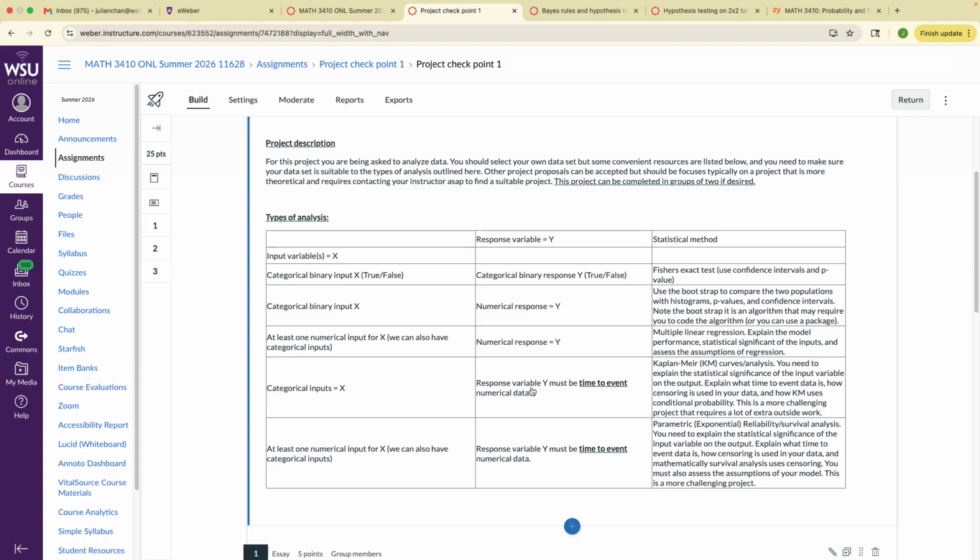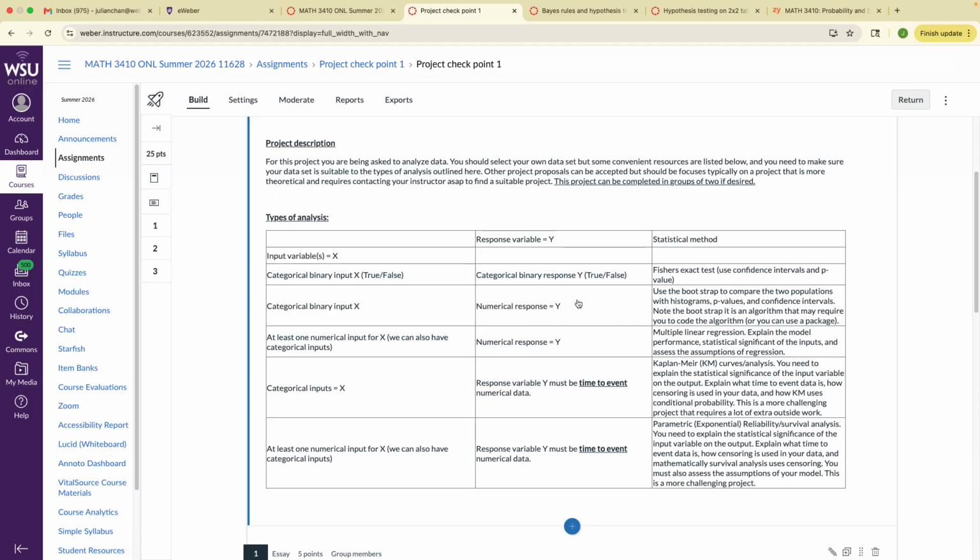Okay. The types of analysis that are covered are going to be multiple linear regression right here, where typically you need to have at least one numerical x and a categorical y. You can actually do the multiple linear regression with categorical inputs, but there's often a different analysis that's performed in its place when you do that.